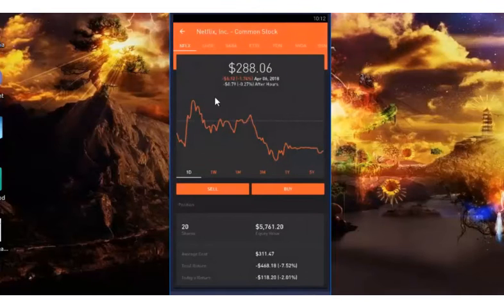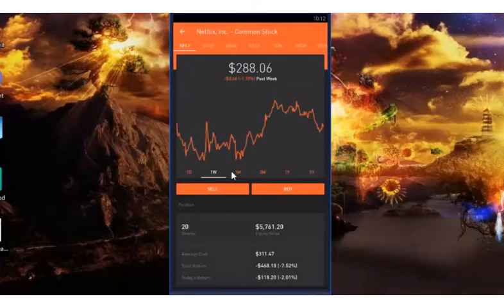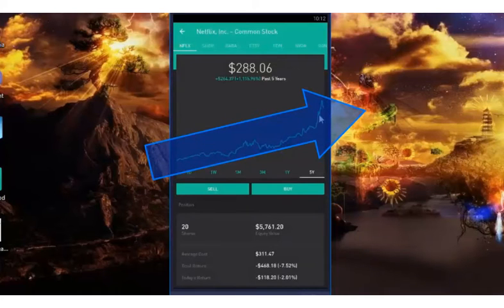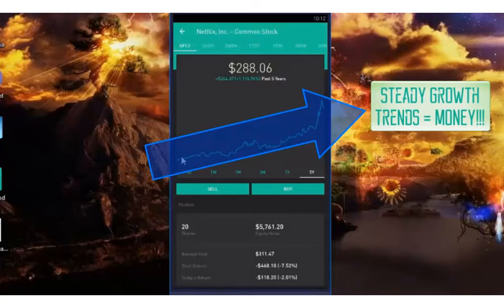It goes into Netflix, shows you what the current stock price is at, what it's done today, what it did after hours. You can check it for 1 week, month, 3 months, a year, 5 years. As you can see, Netflix has steady growth, so it's something that I would recommend investing in.